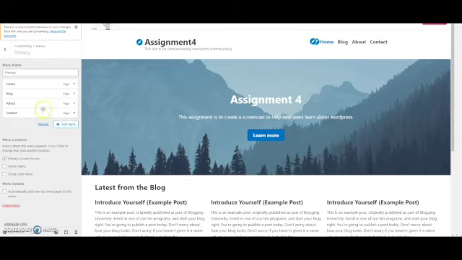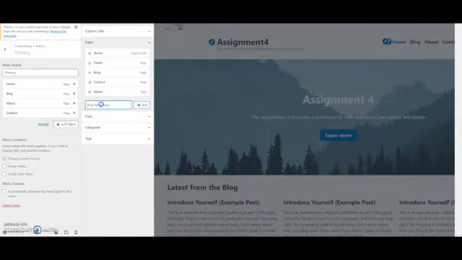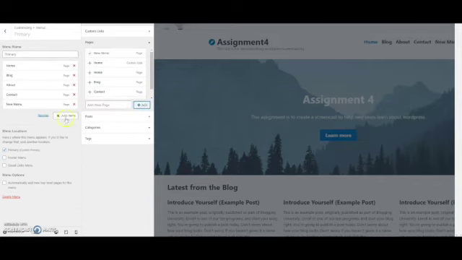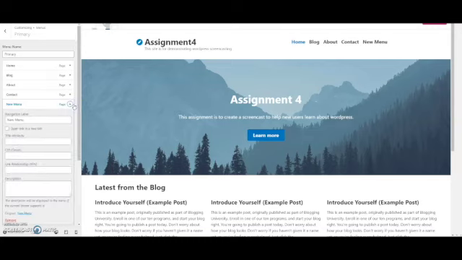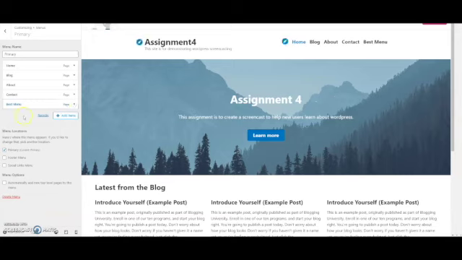First, I'm going to create a new menu item, which I'm going to do by selecting Add Items, and then where it says Add New Page, I'm going to put in New Menu, and then I'm going to select Add. This adds New Menu over here on the left navigator, but it also adds it over here on my right. Now I can edit my new menu item by selecting the drop-down arrow on the right here, and then I can edit whatever I want about this new menu item. Now I'm going to change it from New Menu to Best Menu, and then I'm going to close the drop-down. Just like before, you can see the changes over here on the right.